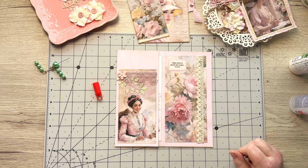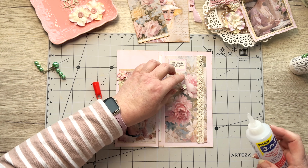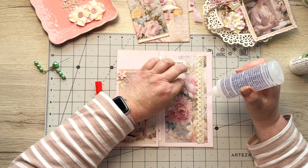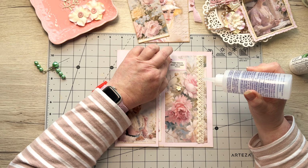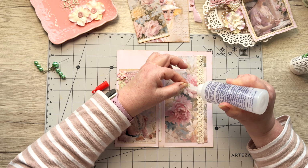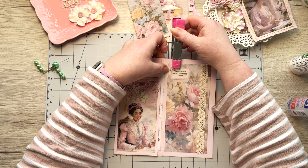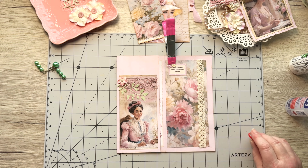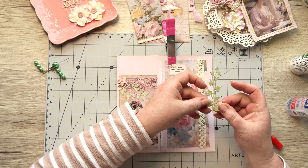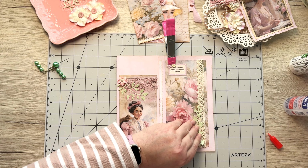And then I had two of these little flowers that are part of that mixed flower bundle, and I love using them. So I'm just going to put a little bit of a pink one on and then a green one. They do stick, but if you want some help, then there it is. Okay, now I've got a little bit of greenery. I'm going to stick that just over here, just off the side there.